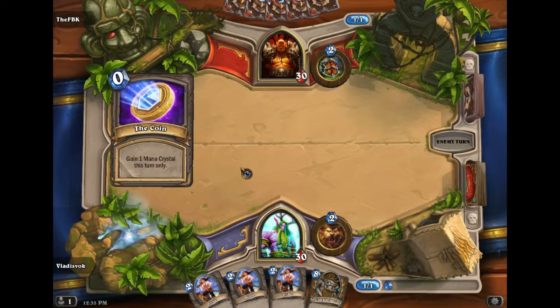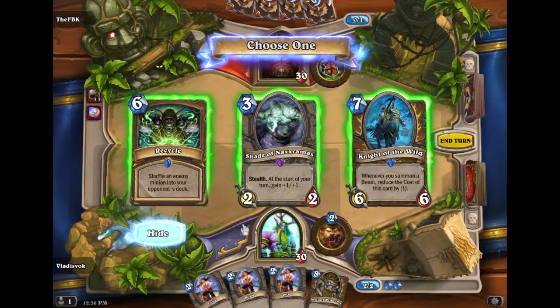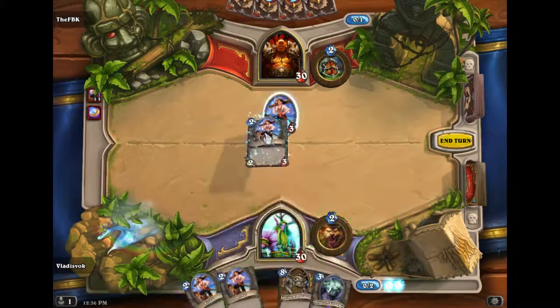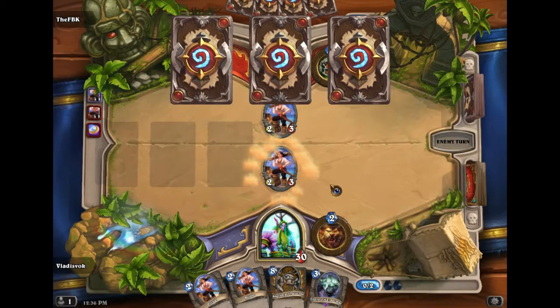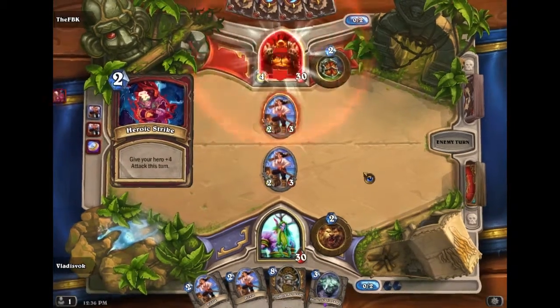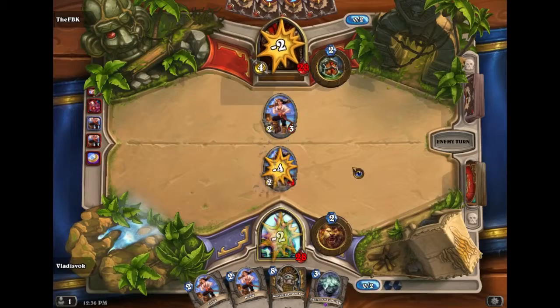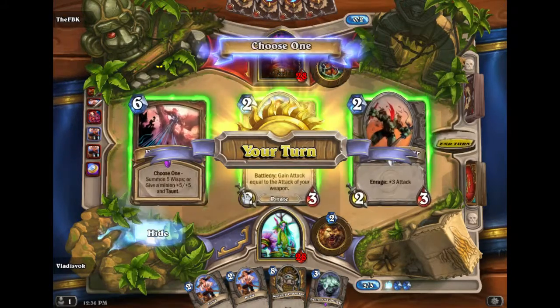X marks the... Hopefully I didn't deafen anyone there. I did try and move the microphone. Ooh, Shade of Naxxramas. You could be quite fun. I mean, I suppose Brawl is quite likely with a warrior, but otherwise, not a great deal of opportunity for him to kill it while it's stealthed.